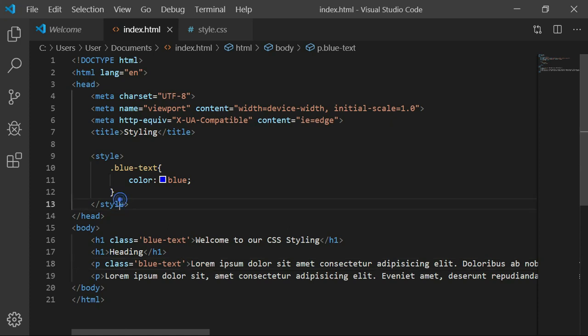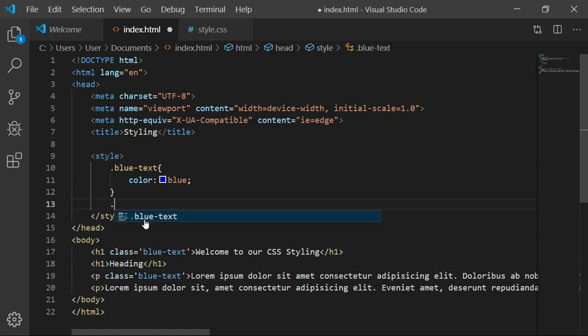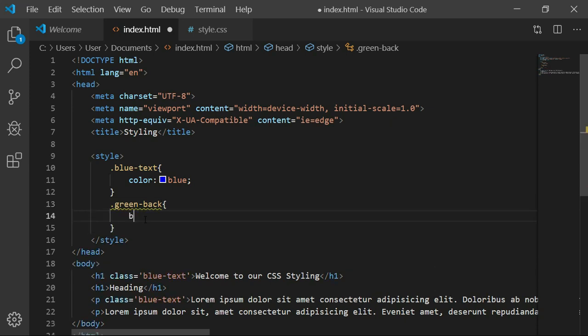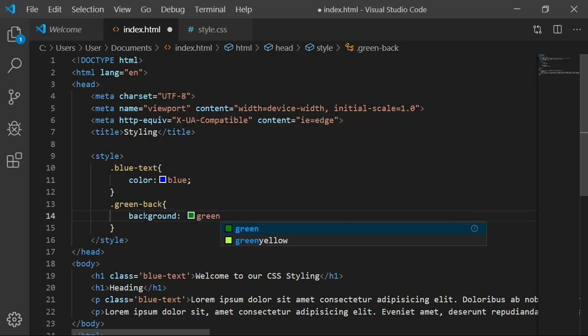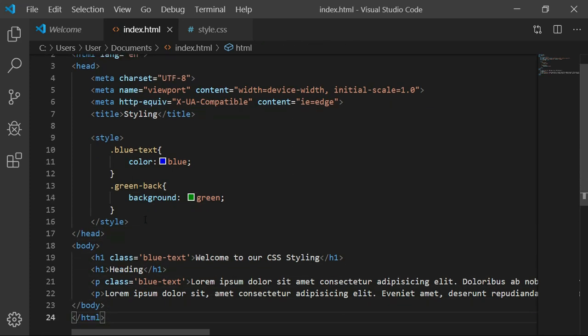So you can have another class that will change it to, let's say, green background. So let's call this green background. What this will do is just change the background to green. Whenever we apply this green back, it's going to change the background of that element to green.